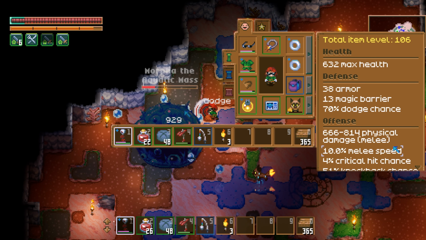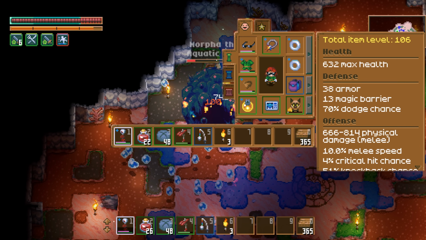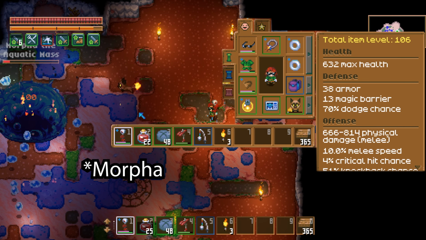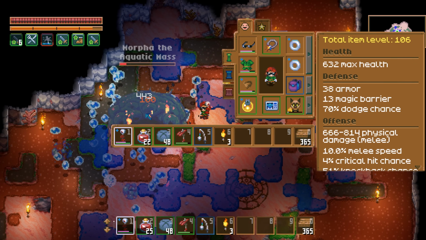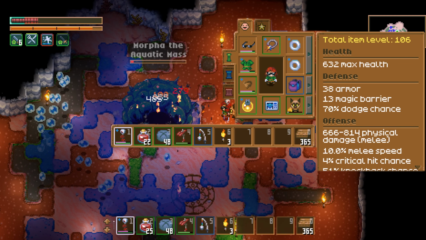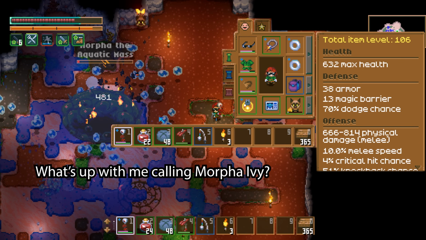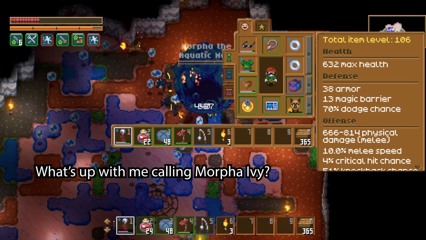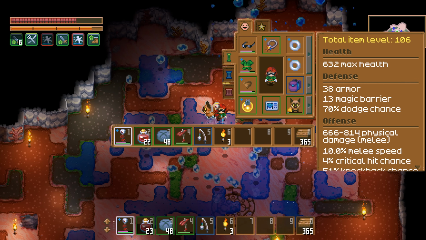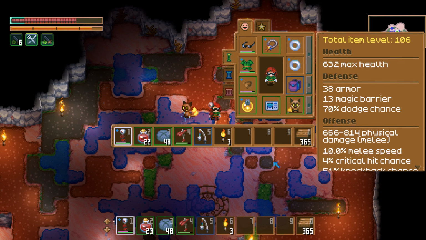For the Morpha fight, there is literally no difference in the build, as the name of the game for Ivy is still Dodge. Ivy shoots off all these bubble attacks and jumps that are very, very easy to dodge with a high dodge rate. Though you're definitely going to want to keep some greater heals on hand, because those bubble blasts that Ivy shoots off go quick enough that if you are unlucky enough to get hit 2 or 3 times in a row by them, they can kill you. So you still want to move around a little bit during the fight.